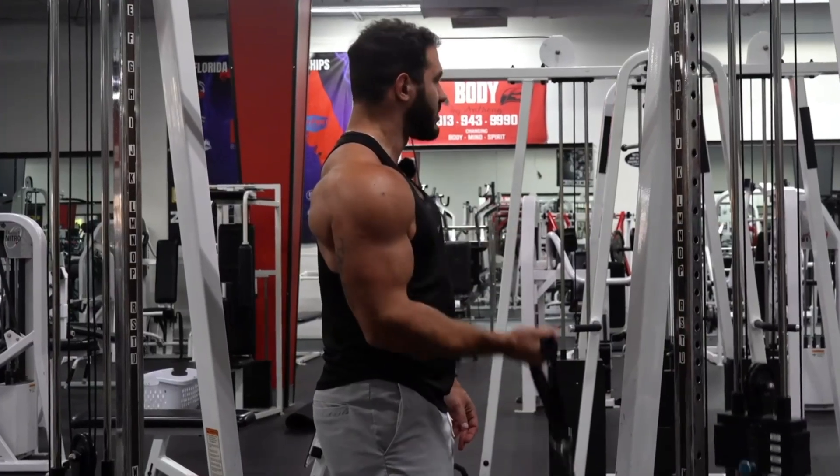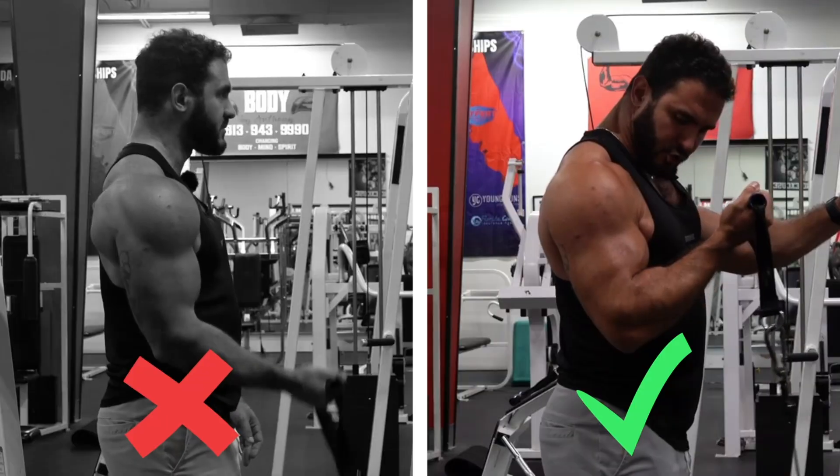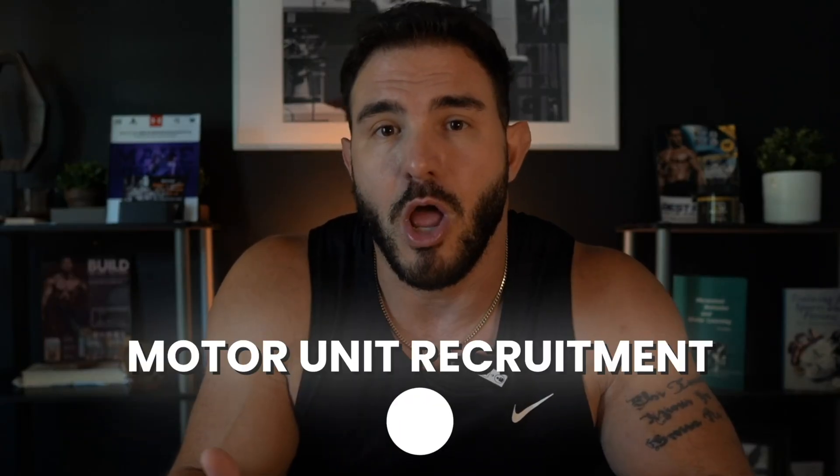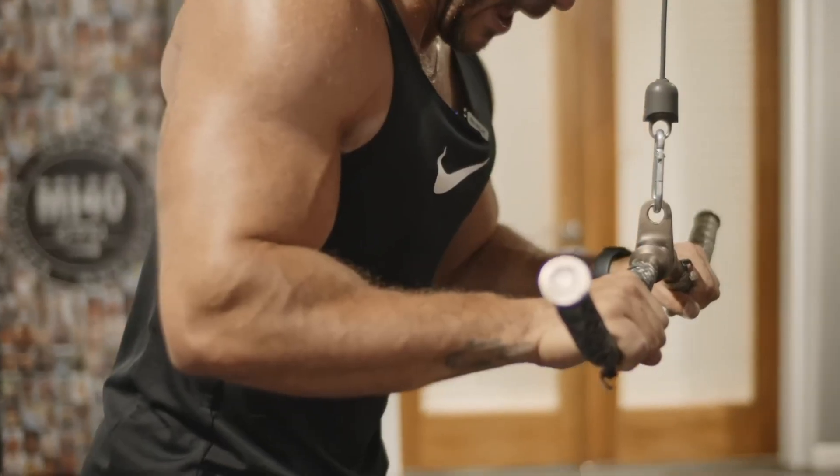With lengthened partial training, what they're really experiencing is that if you load the muscle in a stretch position it requires more effort to stay in that position. The way most people train, they get down to the stretch position and fling up with momentum, which requires far less effort. So since they're getting continuous muscular loading in a position where more effort is required, they're calling that more mechanical tension — when in reality it's just more motor unit recruitment. But you don't need to do that to recruit more motor units. All you need to do is put a lot of effort into the exercise, and the best way is to train to muscle failure or at least extremely close to it.